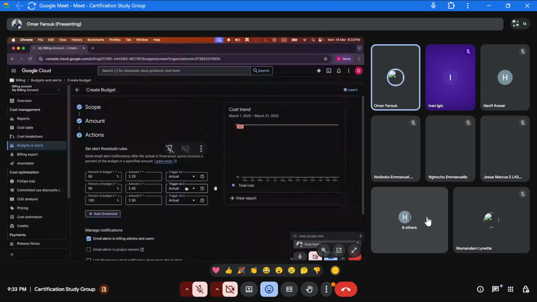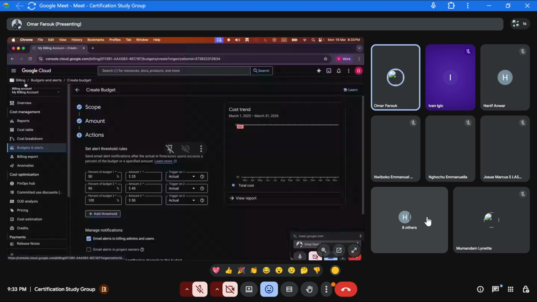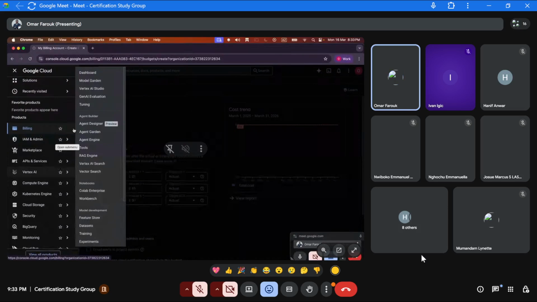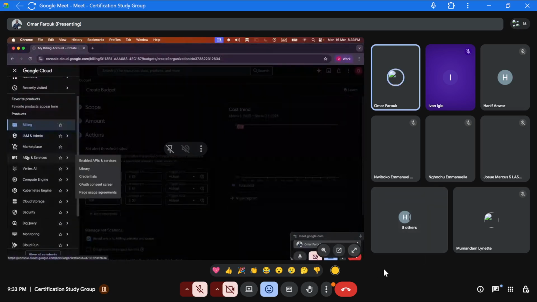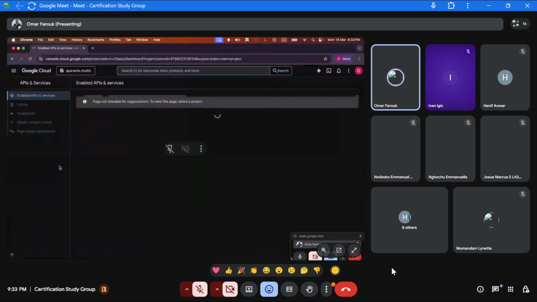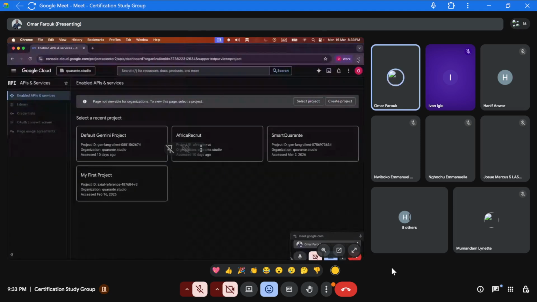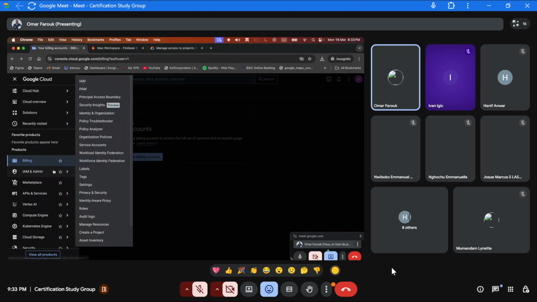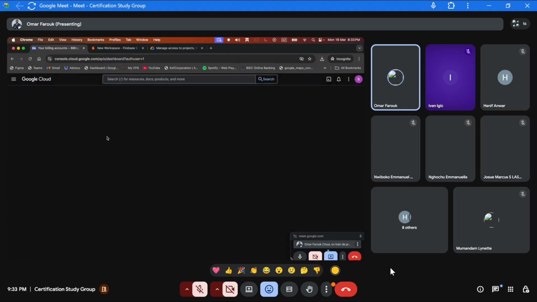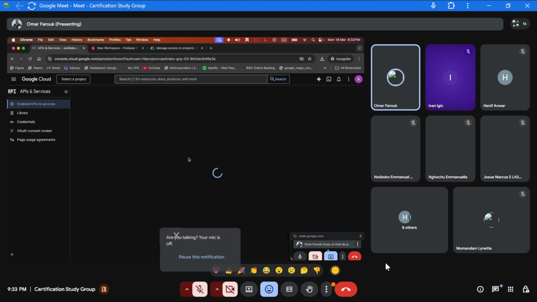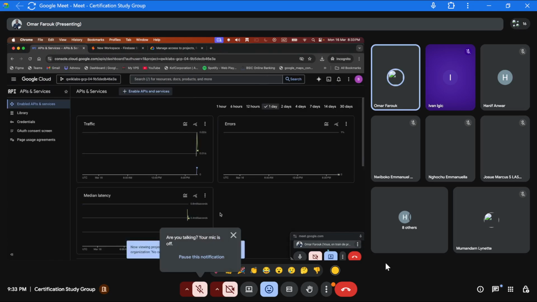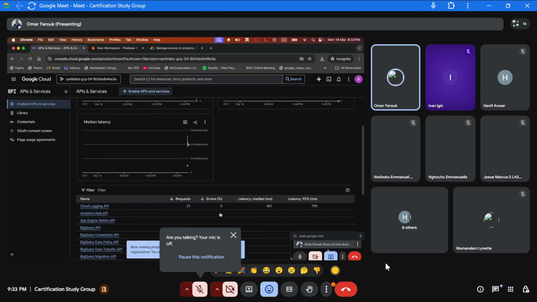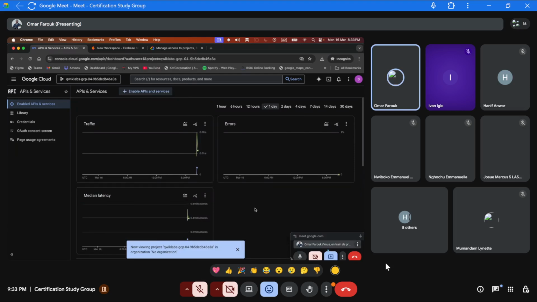So I think there is one last menu I want to go through with you. Another important menu is APIs and Services. Let's come back to the student account. The next one is the API service, where we can enable APIs, and see the traffic and the monitoring of all APIs we are using.